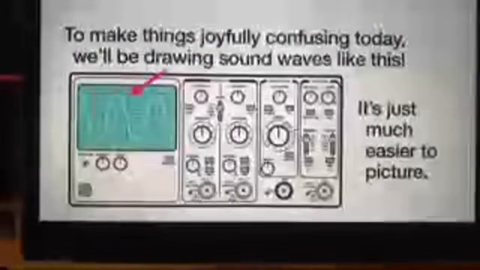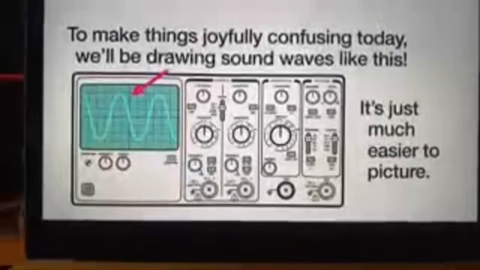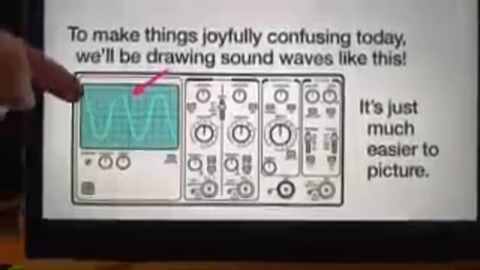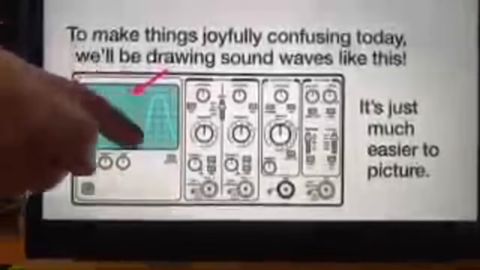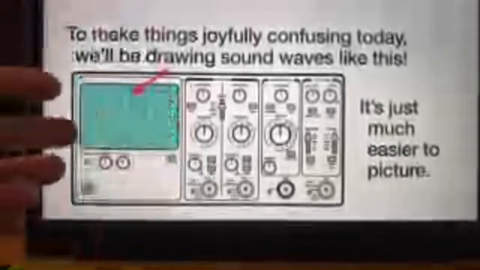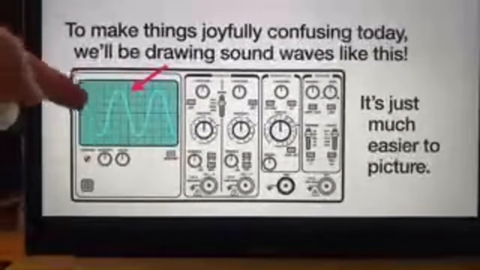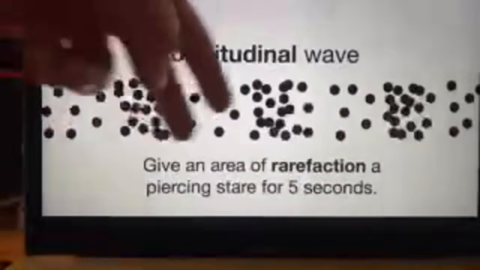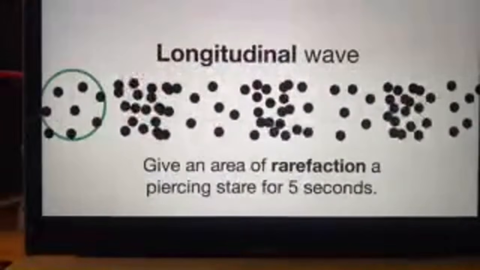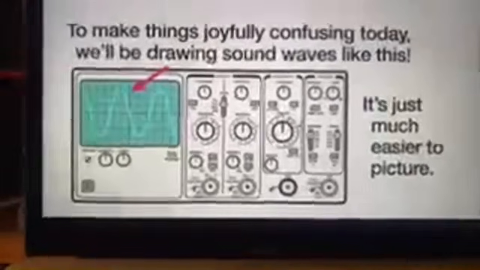To make things joyfully confusing today, we are going to be drawing sound waves like this. We're going to be drawing them as if they're transverse waves, because it's just going to be easier to picture. It's easier for our purposes, but a better model would be drawing them like this. So what actually are sound waves? Well, glad you asked, friends.